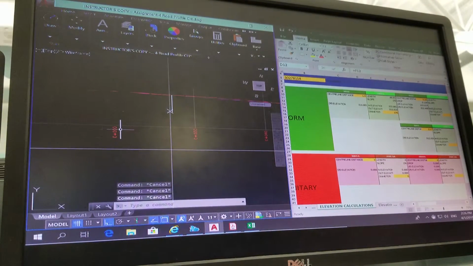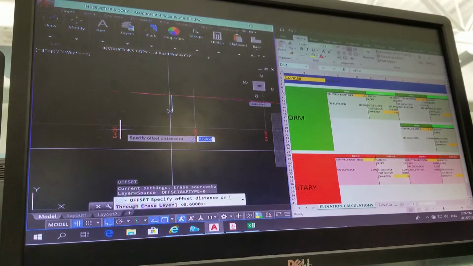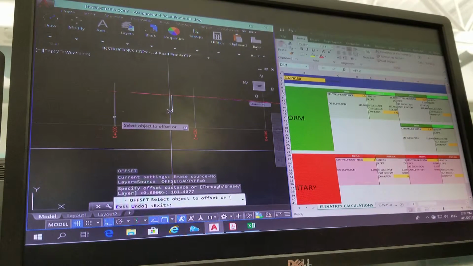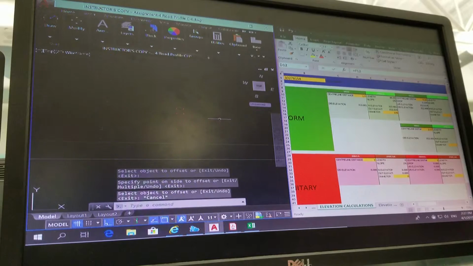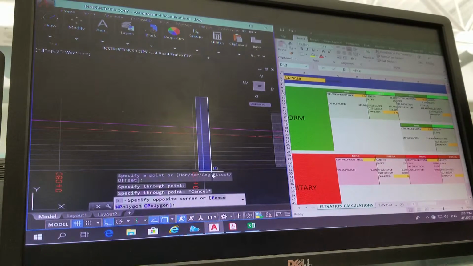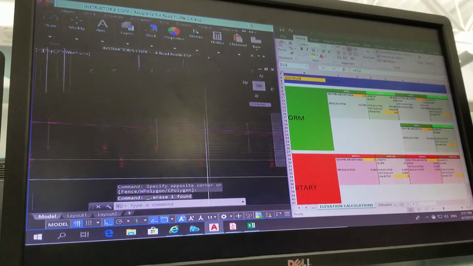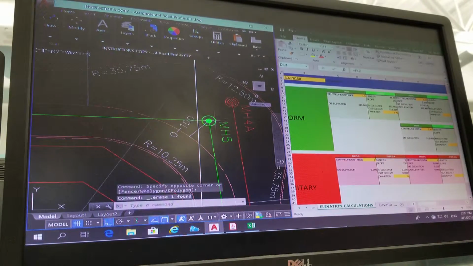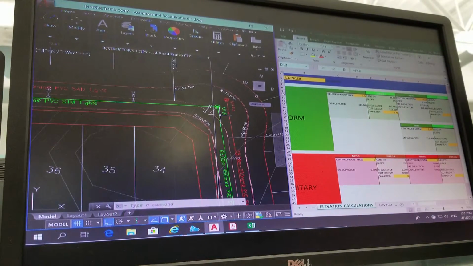I'm going to offset from my 0 over here that much. Control C here, Control V. Offset this. And this location over here is the center of my manhole number. I don't know which number it is. I'm going to check it right now. Manhole number 5. Does that make sense? And do you see that it differs from where it is here? So you cannot just drag a line down because it's on the curve.